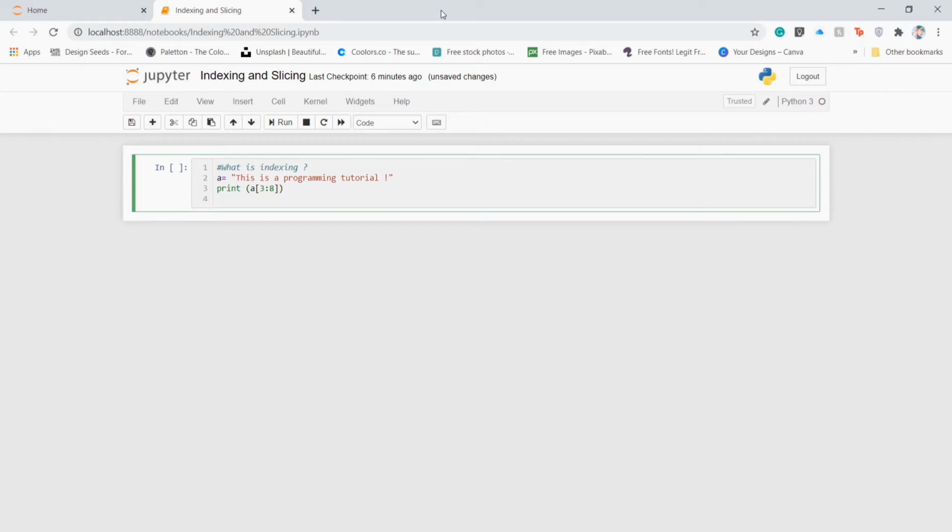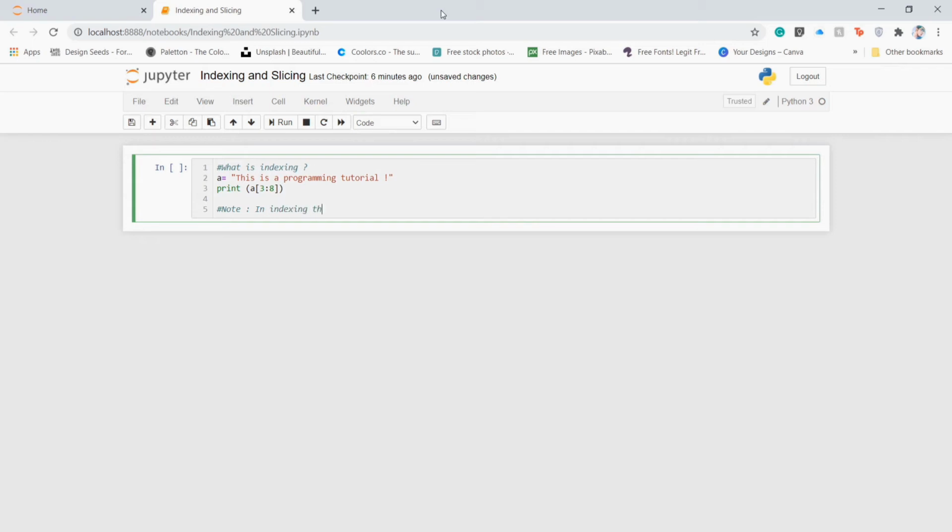To recap, in the index the start value in our case is 3 in square brackets, which is s, and in our string s will get included, but our last value, which is 8, will not get included.